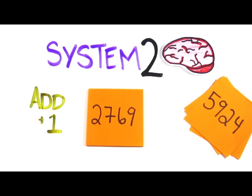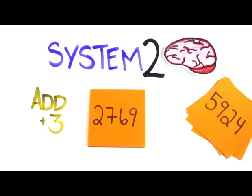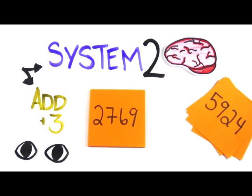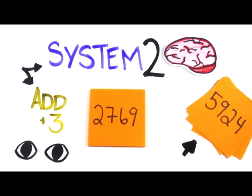Few people can cope with more than four digits, but even harder is add three. The interesting bit is that though your pupils would have dilated, you often become effectively blind when you fully engage System 2. Did you notice the color of the text change? Or how about the fact that the numbers completely changed when I put them off to the side?